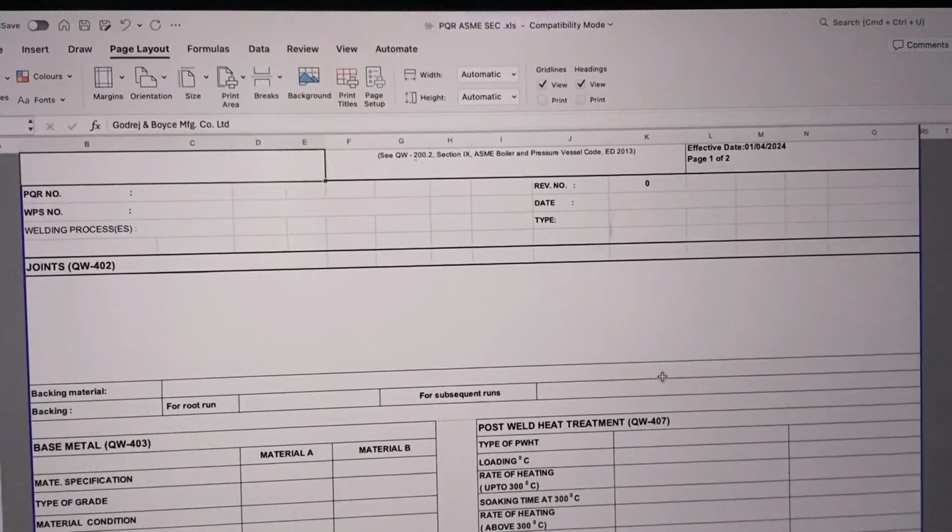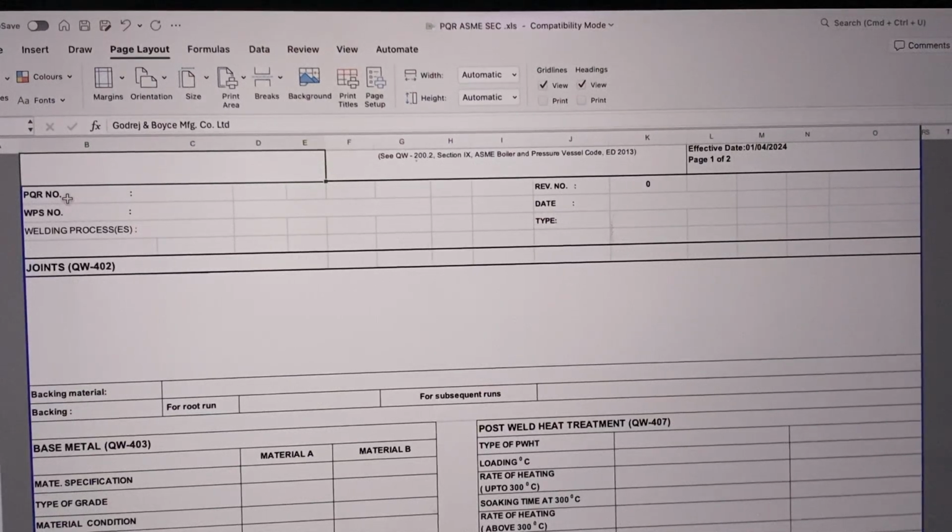Today we are going to talk about the PQR, as you see here. As we have learned earlier, the PQR is a procedure qualification record.